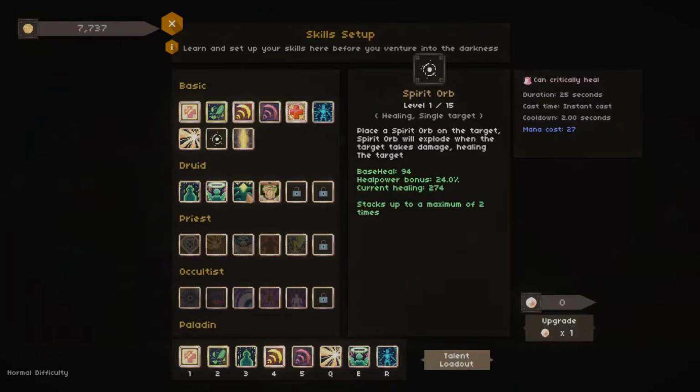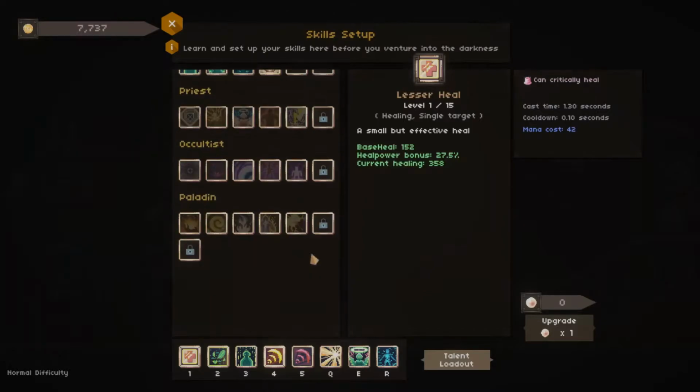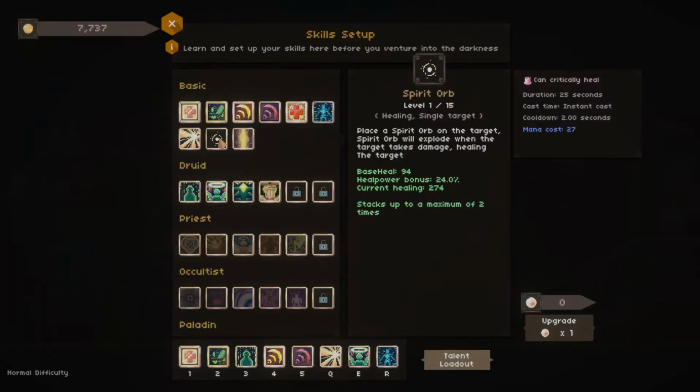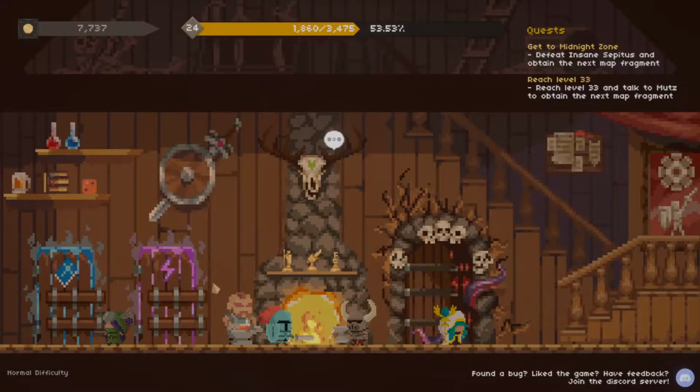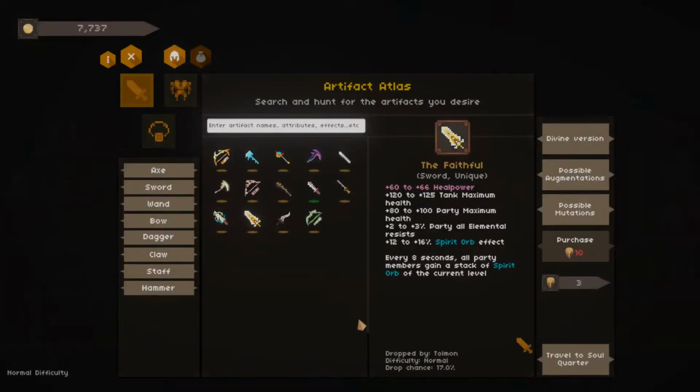Now, I'm trying to build a build completely based around HOTs with the Paladin Beacon system, and small heals to catch up so that the HOTs can keep ticking over. That's what my build wants to be. So this class has a really big heal. What happens with Spirit Orb is when that person takes damage, it explodes and heals for a bunch. Now, it can stack up to 2 times currently, and with that item we were just looking at, this one, every 8 seconds all party members gain a stack of Spirit Orb.